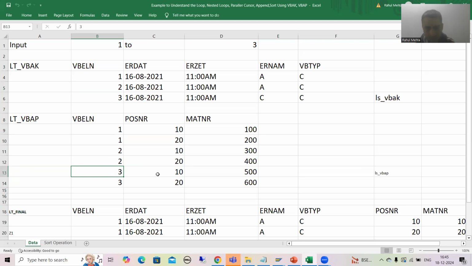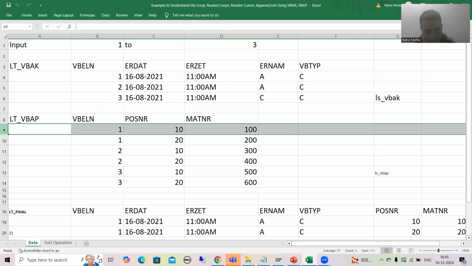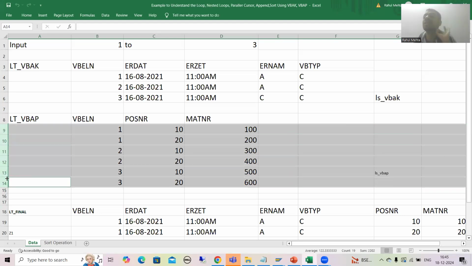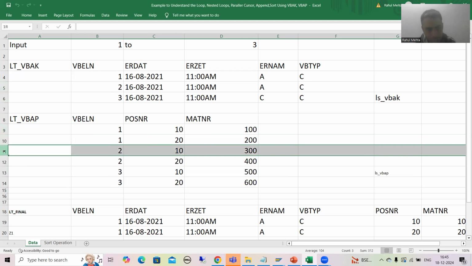Now how will this loop inside loop work, because as of now there is no parallel cursor. Firstly, the first record will go to the work area. Control will come to the inner loop, and the inner loop will continue 6 times. Now again, for the second record of the outer loop, the inner loop will continue 6 times.